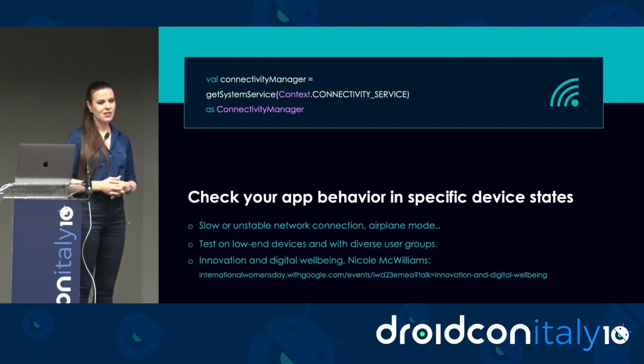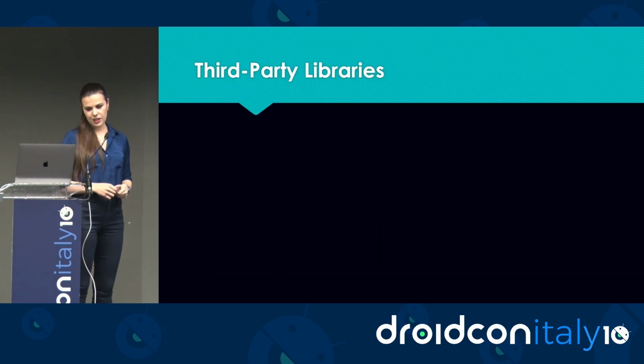And when they increased the testing group, and included men as well, they found out something they hadn't anticipated before, and that is that their algorithm does not work well for bigger pockets, because men have bigger pockets, apparently. And that was a launch blocker for them, because an app not working basically for all men is a good reason to block a launch, and it's also a good reason to test with a diverse user group. You can check out the talk on this link. I absolutely recommend it.